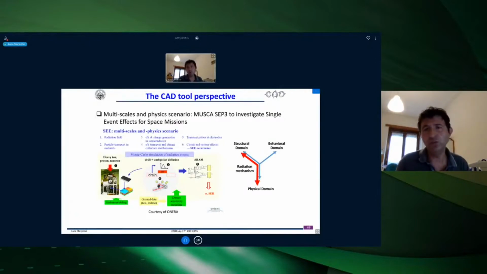So I want to put inside the three different domains for the mitigation. Today, we are able to mitigate on the physical domain if you do a rad-hard FPGA. That's not the case. I want to know the physical domain, but I don't want to apply mitigation on the layout. I want to apply it in the structural domain, maybe by place and route, by placing the circuit in a different way. And I want to know the behavioral domain.